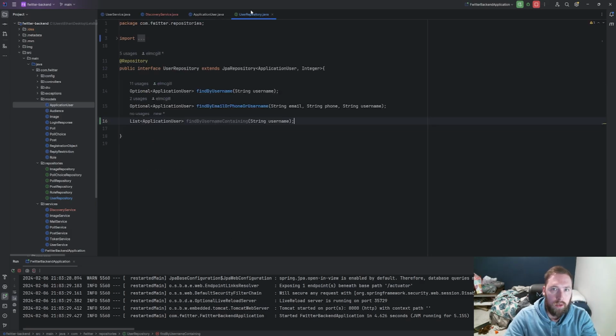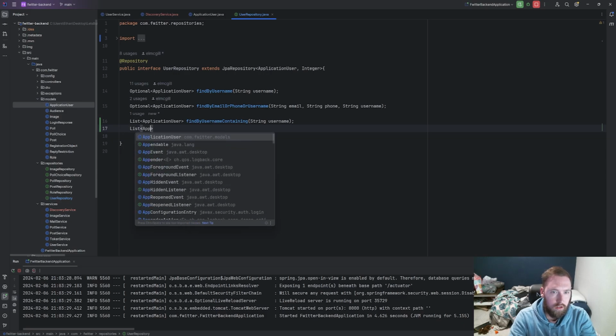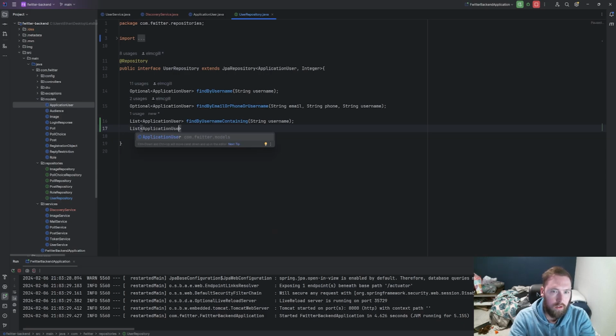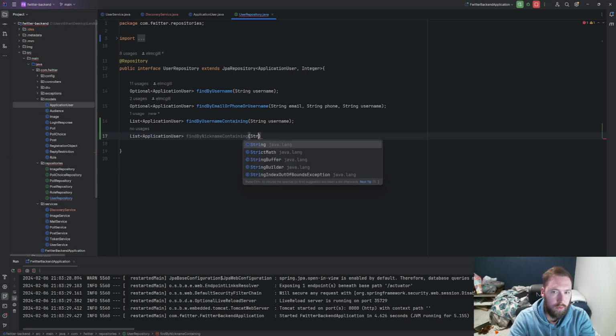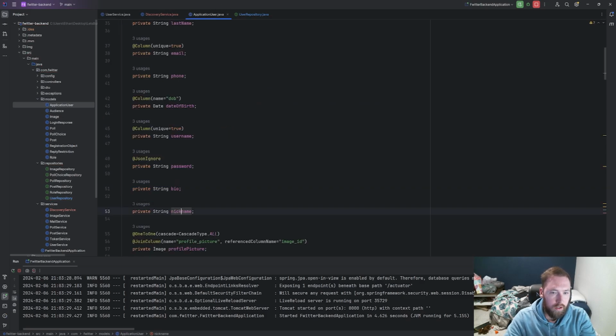So back in our user repository, also go ahead and have a list of application user where we find by nickname containing, and then string nickname. Let's make sure nickname is lowercase, otherwise it's going to be mad. Okay, cool.